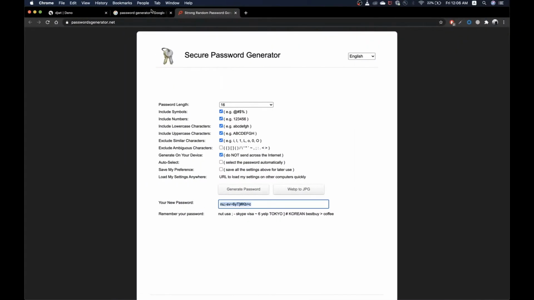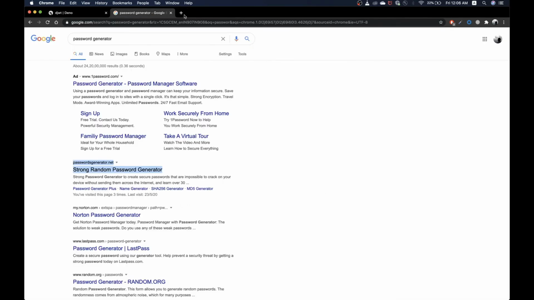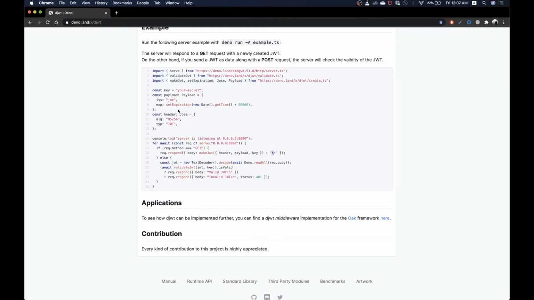Next step is to create a payload. Payload is what the actual data will be. We need two things. ISS is the actual data that you want to send, it can be anything. For this matter, it's Joey. For our case, we will be sending the object ID. And the second thing is the expiration date. For that, we need to set an expiration date so that we can say that this user is authorized for 1 hour, 2 hours, or a whole day, something like that.